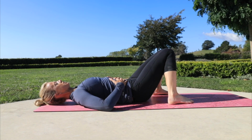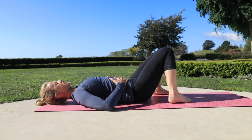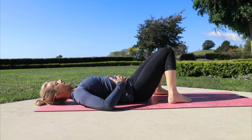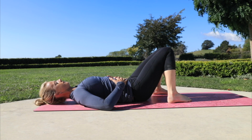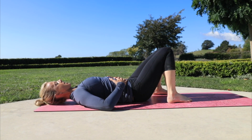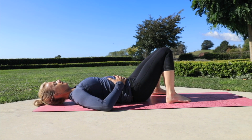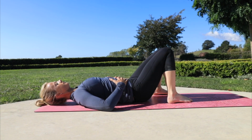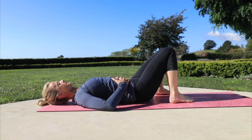One of the best things you can do in this moment is to set yourself an intention for either the rest of the day, or if you're doing this in the evening, for tomorrow. What is it that you'd like to achieve today? What is it that you'd like to bring into your day to help you step closer towards your goals?